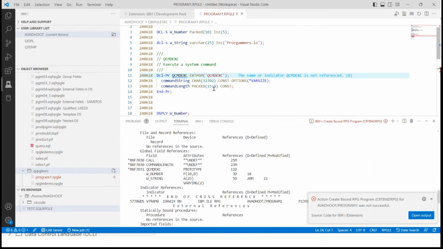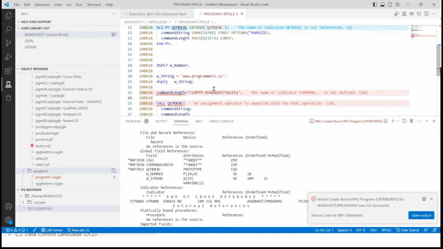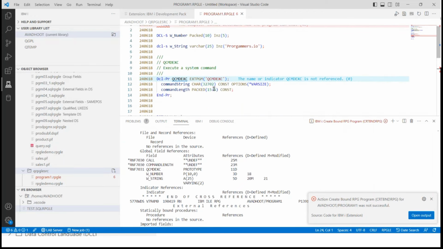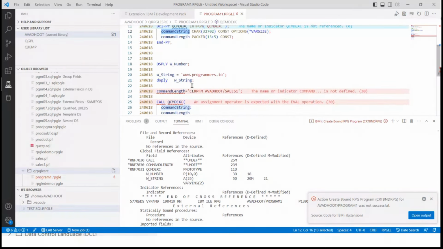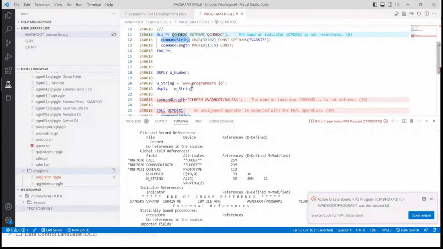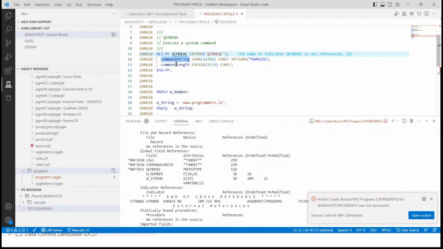So just one thing, the command string and command length are not defined, so that we have to define. So this is how it is more useful when we use VS Code. And similarly, we have options of debugging the sources and all.